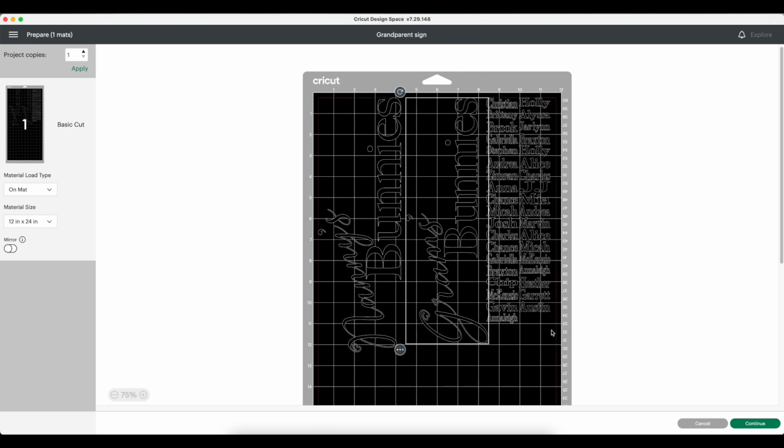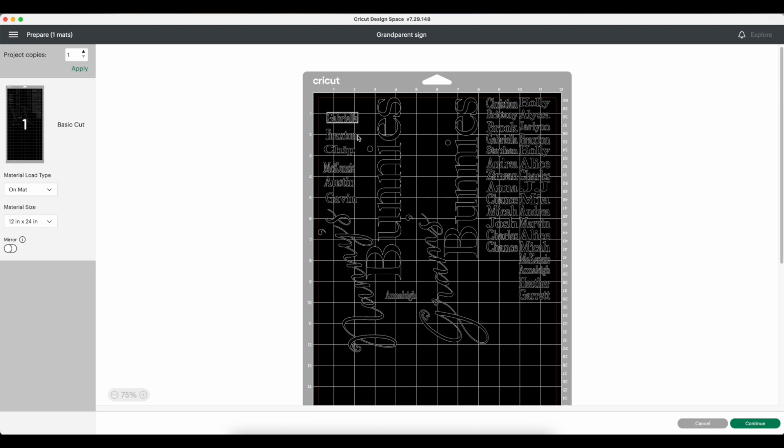This is where you get to kind of move things around to make it suit how you like it better. I don't like all of my names here bunched together because they're already small enough as it is. So I'm going to move some of these around to give me a little bit more space in between each name. I also want to make sure that I keep mine off of the edges, just in case I don't have my vinyl lined up 100% when I put it on the mat.